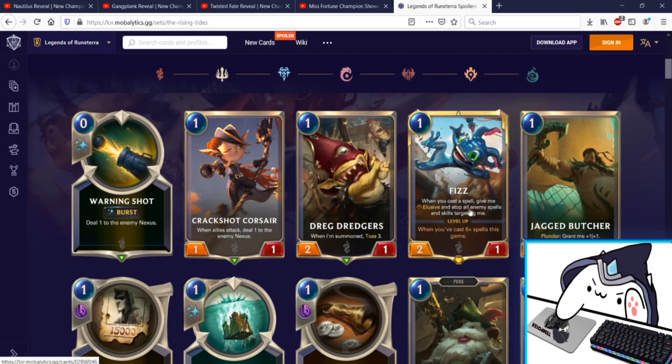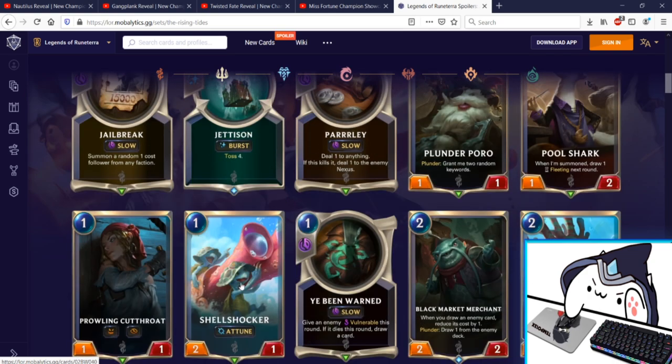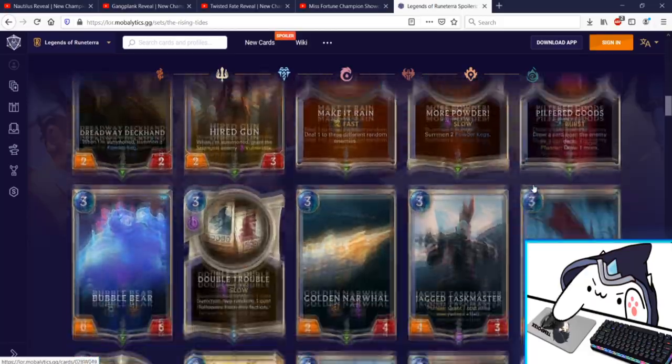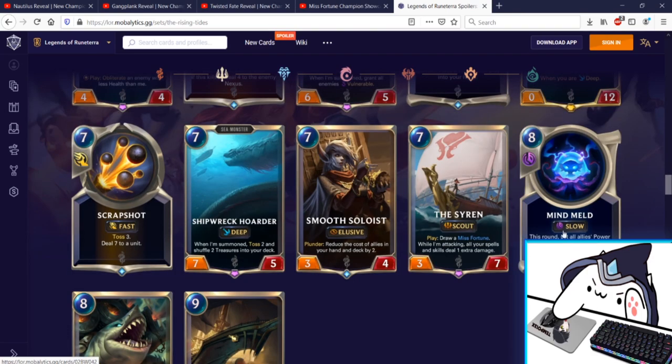When you cast a spell, give me elusive and stop enemy spells from targeting them. You cast a bunch of spells, and the attune minions are small, right? So if you're playing a bunch of those, it doesn't matter how small they are, because you can mind meld them into an army of 10-10s and just kind of win the game outright, especially if you can somehow put overwhelm on one or two.